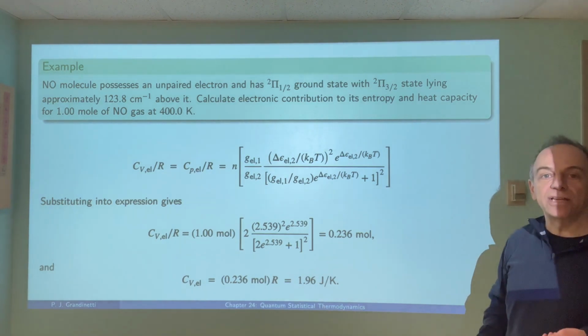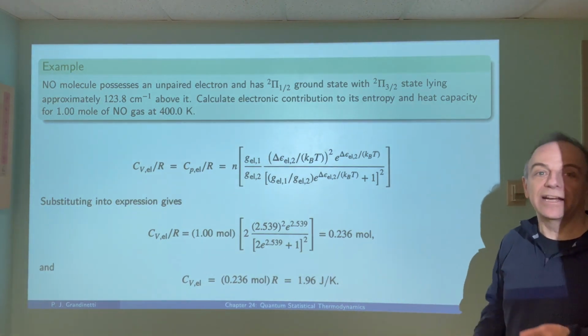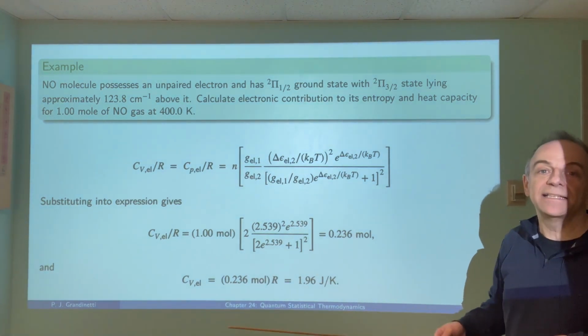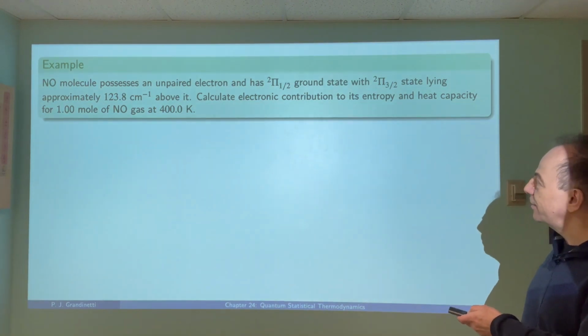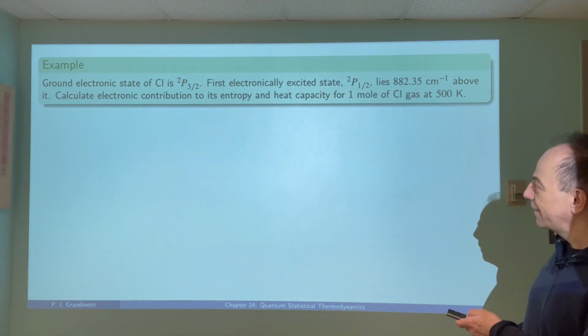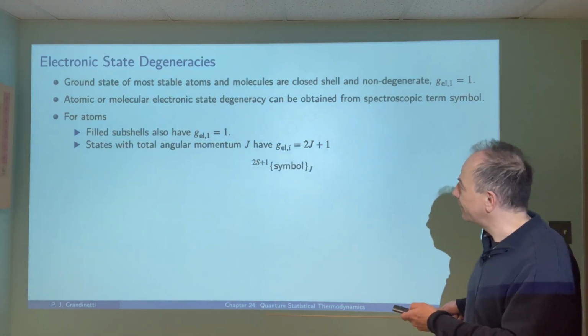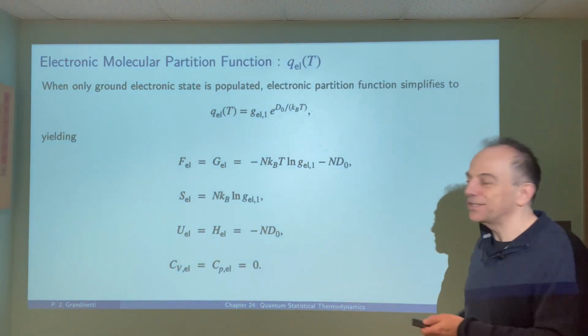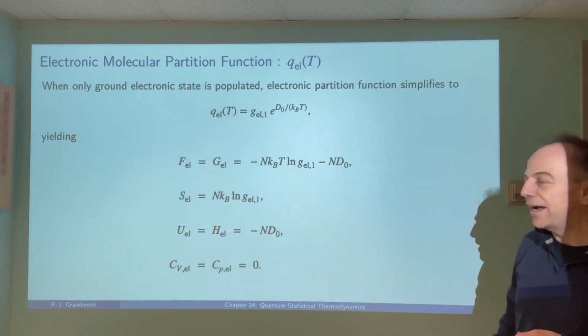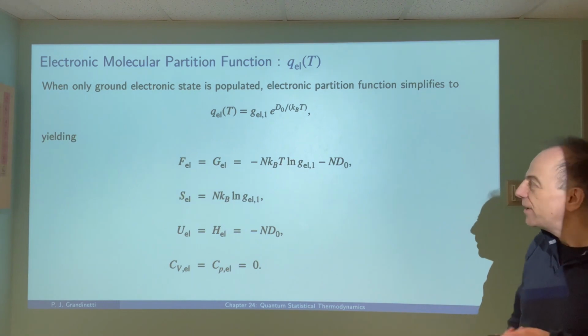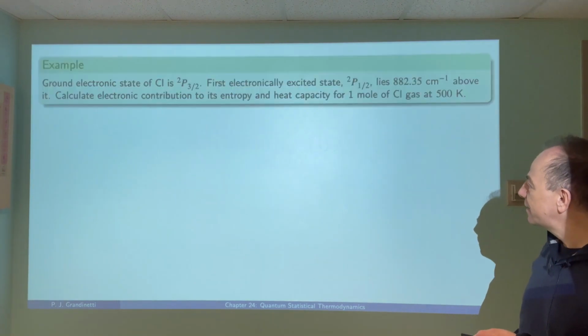We have a couple of calculations. As I say, it gets a lot easier if you have higher lying excited states. All you need to do is worry about the ground state, in which case you're just doing calculations with these numbers here, and all you need is the degeneracy and this D0 value to calculate any of these properties. So that's it for this lecture.